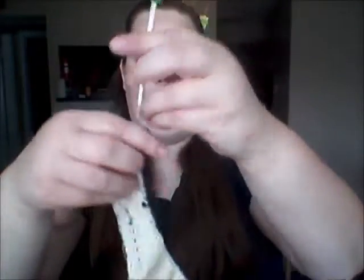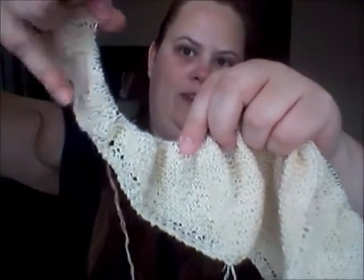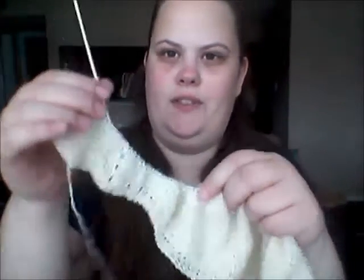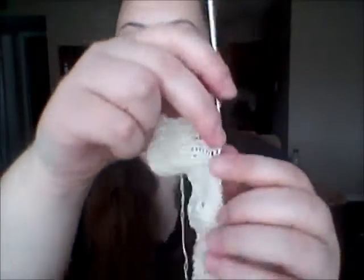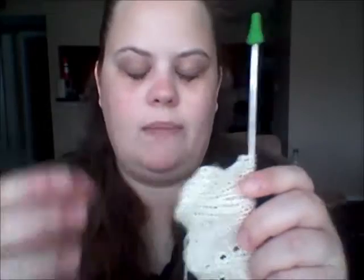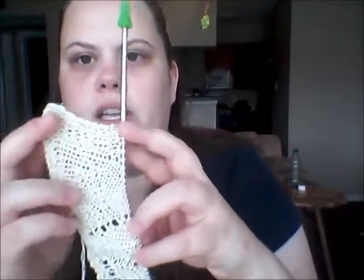So I'm trying to figure out how I can show this on my needles. Here, it's something like this. I think this is the border that I'm working now. These are size 5 Addi Turbos as my needles, for those of you that care about such things. And I kind of lost steam on this partly because of the heat and not wanting to have something large and knitted on my lap, and partly because when I first started working on this edge, I felt like it was way too loose and it wasn't going to look good.